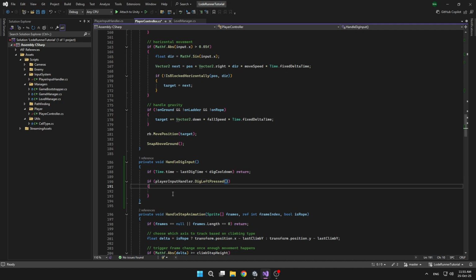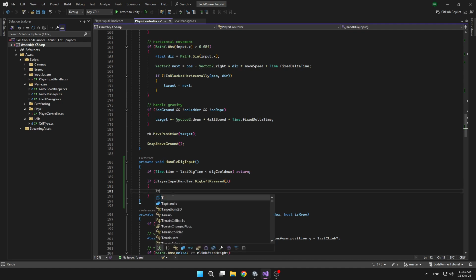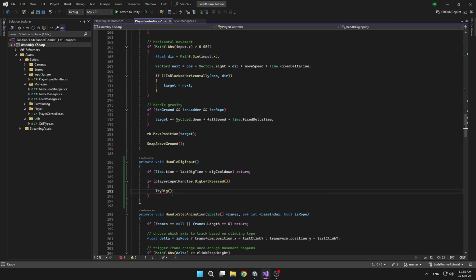If the player pressed dig left, we call the try dig method, passing direction as -1, and reset our last dig time.